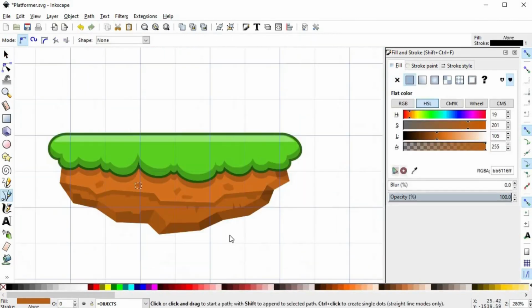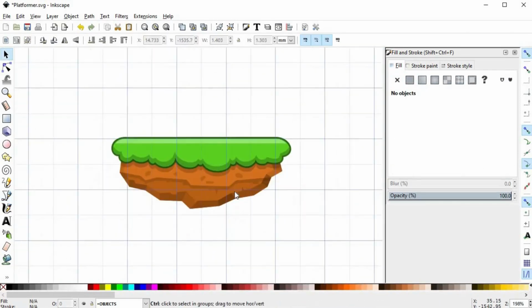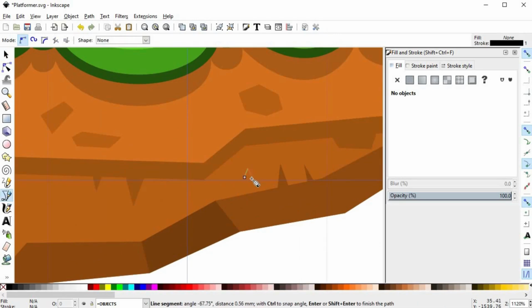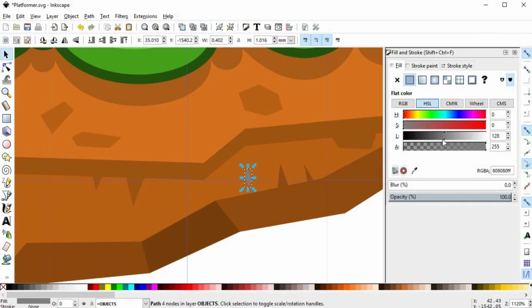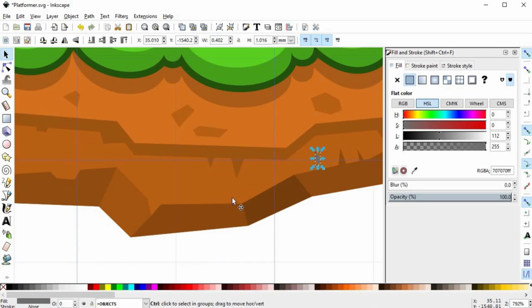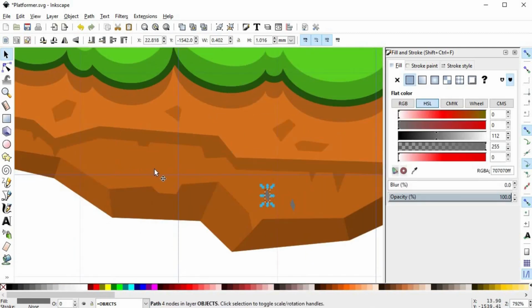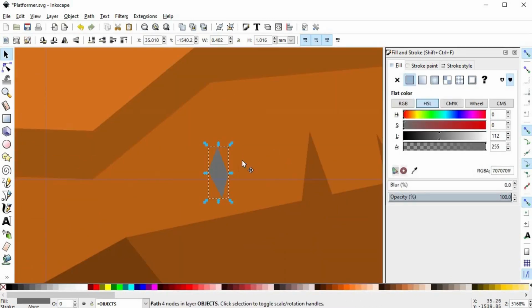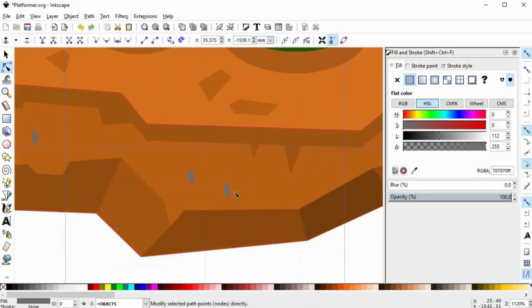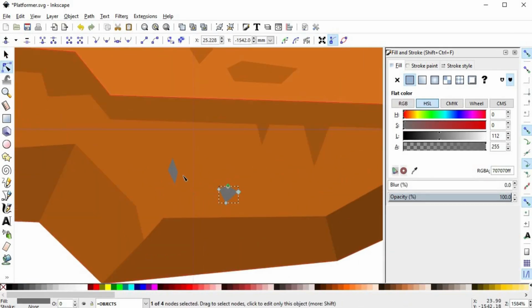And here's a tiny little detail that I like to add to all terrain: a few small rocks on the lower darker plane. These are super easy to do. With the pen tool, just draw a few 4 or 5 sided polygons. Make them really small. They're not supposed to call attention to themselves. They're just a nice little detail. So give them a grey color that won't contrast too much with the brown in the back.